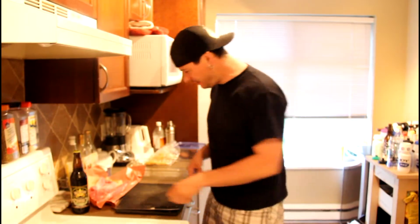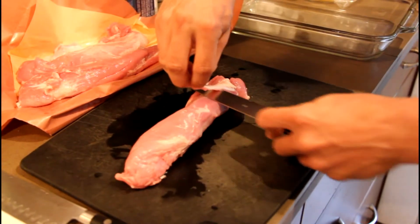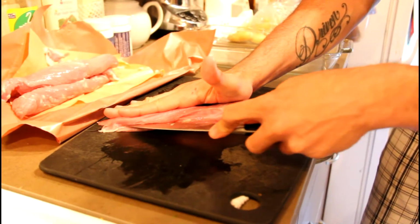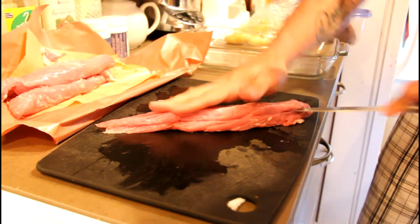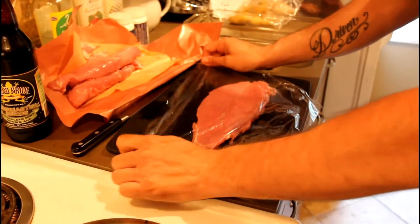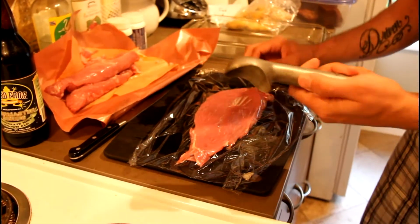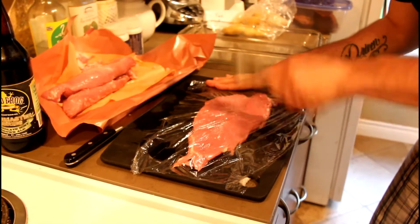Let's get on it. You can get your butcher to clean them up for you, or you can just take the silver skin off yourself. Next we're gonna do what's called butterflying them. We make a little incision about three-quarters of the way through, and that's just gonna flop open like that. We're gonna cover it with some plastic wrap, grab our super fancy hammer, because it's an ice cream scoop, and just beat it out a little bit.